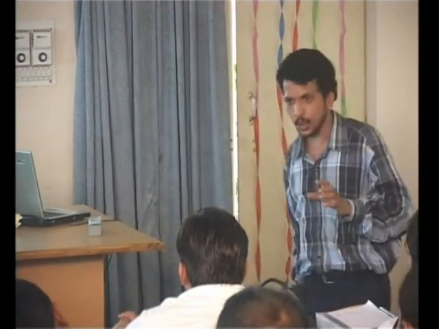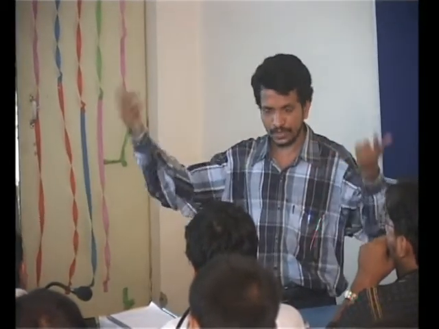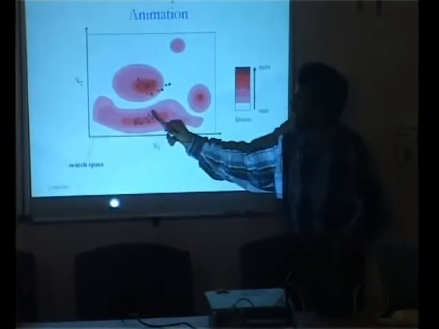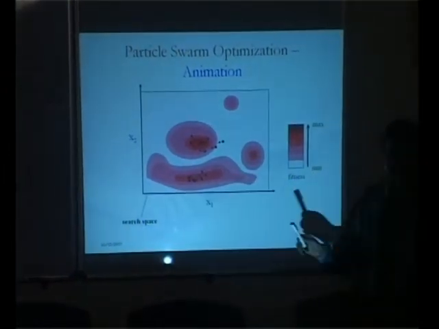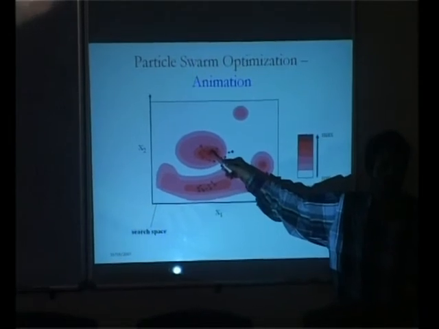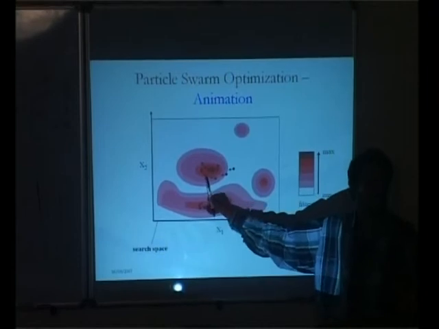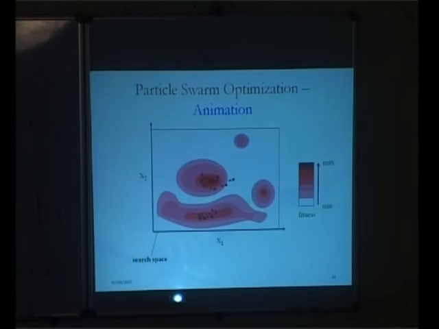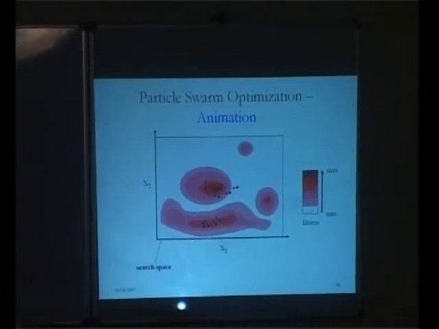But in PSO, the chance is very rare that it may stop at a local optimum. Because once you are getting the local, some chromosomes are in this local and some are in this global. But again, when we evaluate, this is a local value, this is a global value, so there is a difference between these. All these particles will be attracted towards this, because that distance, G best minus current position, will act as a global attractor. It will attract the particles towards that position.